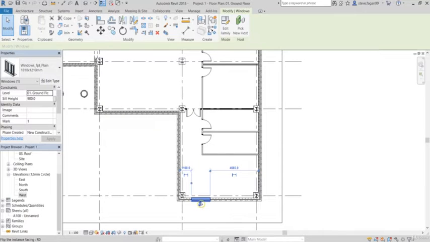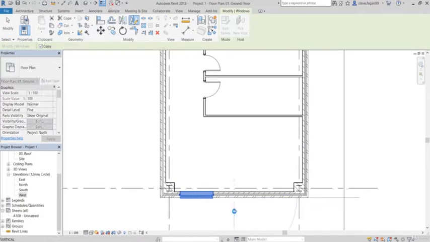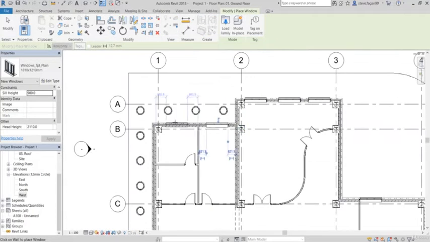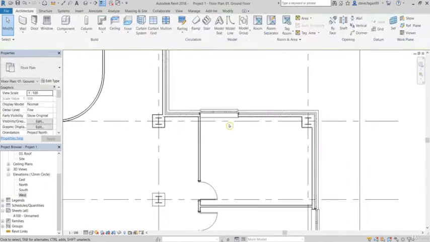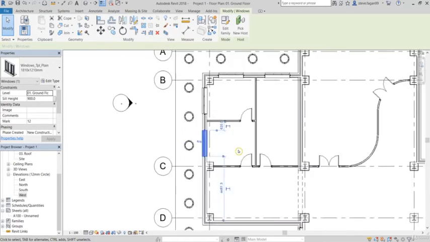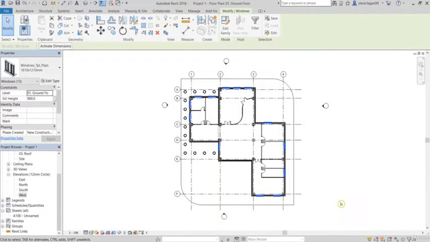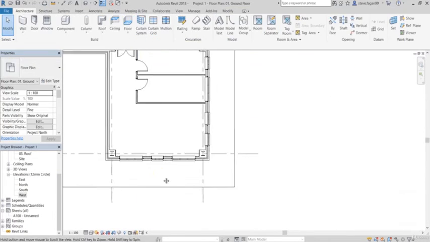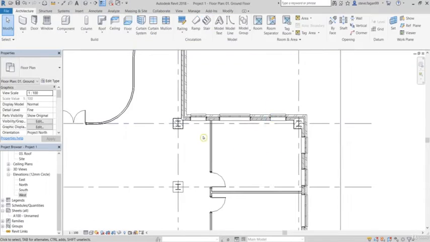So now what I want you to do is to place all of the 1810 windows around the building. Just try and get them as equally spaced as possible. And then afterwards we'll get the 910s. I'm not too worried about the positioning of all of your windows because again, this building won't be built. We don't have to be 100% accurate, as long as I can show you how you can develop and build a model. Okay, so when you have all of your 1810 windows placed, then move on to the 910 windows.